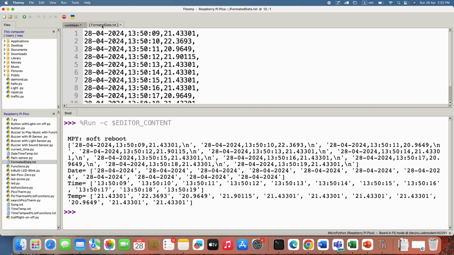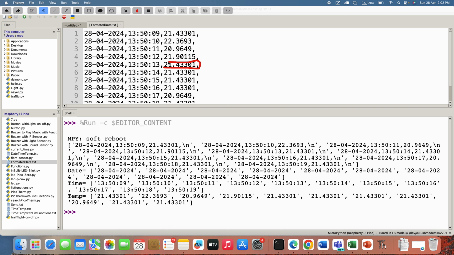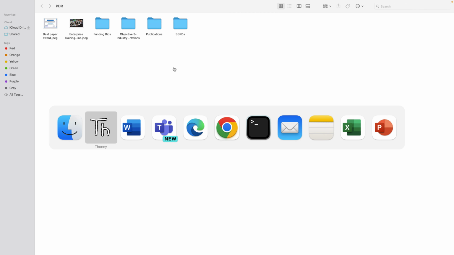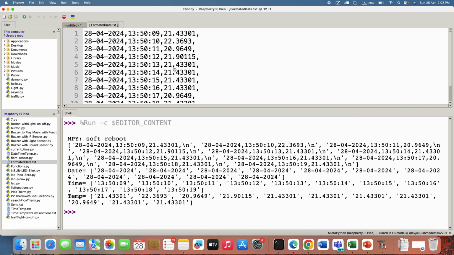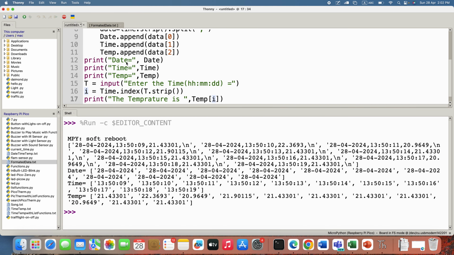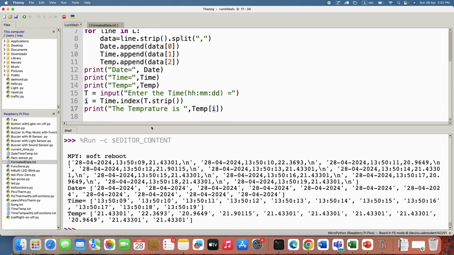So let's see which temperature you want to find, right? So this is the file we're going to search for. So let's see, we want to look for this one, right? This temperature, okay? And we will give this time 13, 15, 13, and we'll get this temperature, okay? Let's see, 13, 15, 13. Let's run this and check it out. Don't believe me, just run it, execute it, and learn for yourself. Right, okay, here we go. So this program is ready to rock.